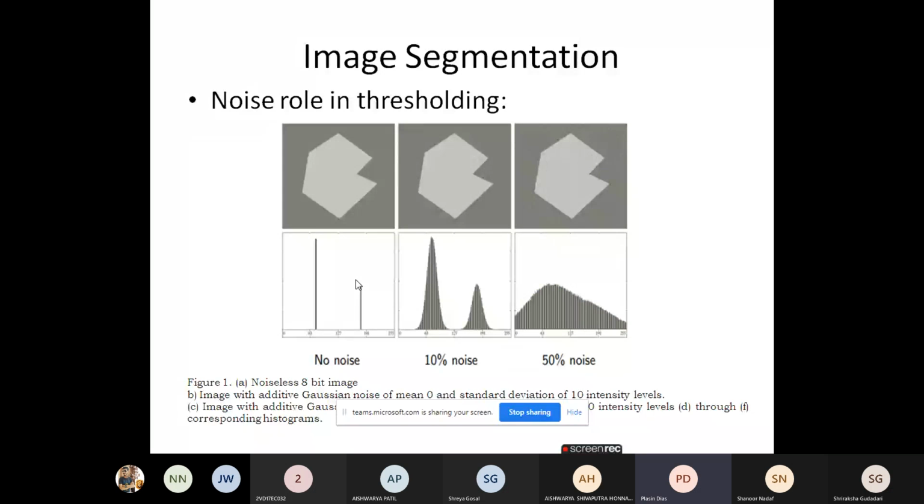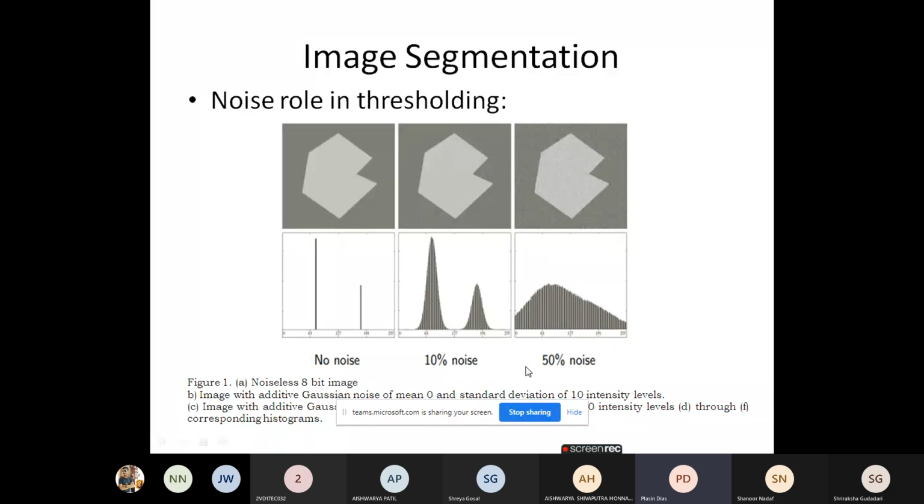So we had seen how the noise in an image will affect the thresholding aspect, because whenever there is no noise induced in an image, we had seen clear-cut spikes, two spikes mode visible for the given image. And if there is an inclusion of some percentage of noise in an image, the spikes get widened, and still we have quite a separation existing between the histograms, so we can even find out the depth of the valley between these two spikes.